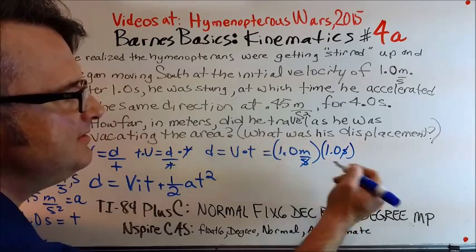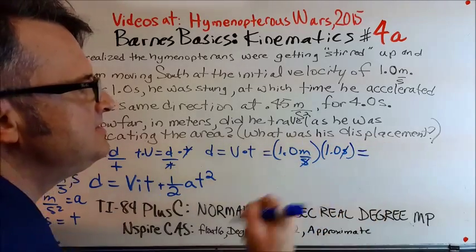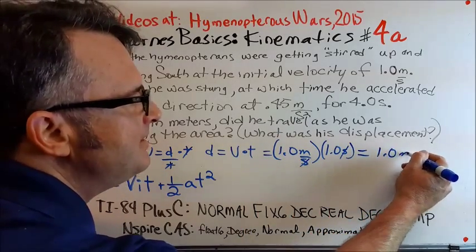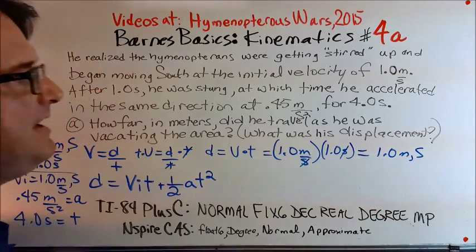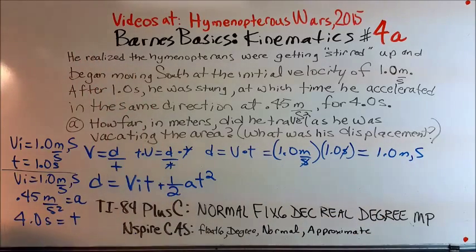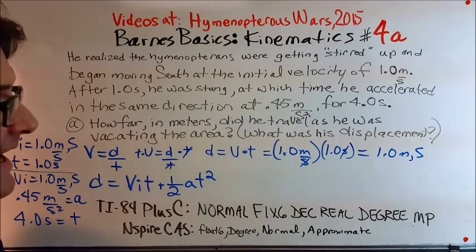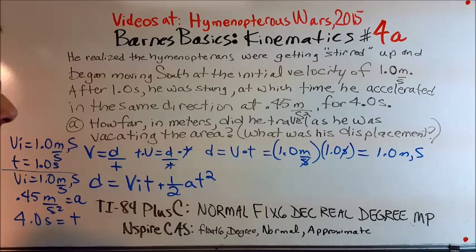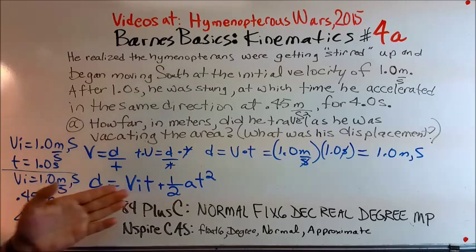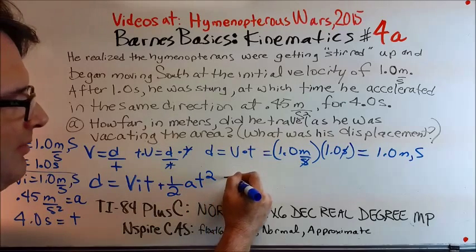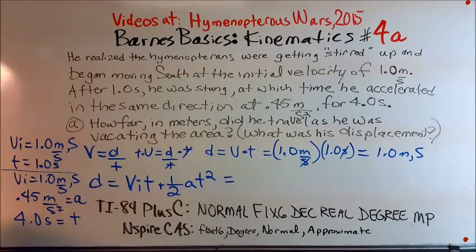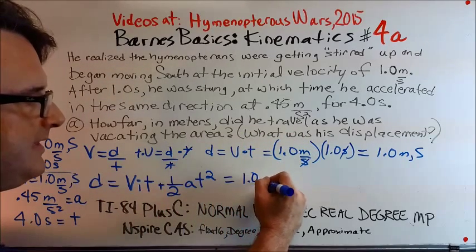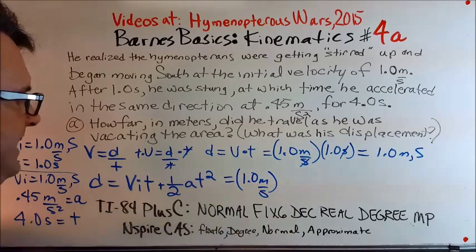So I'm going to cancel seconds, and I'm not going to even use a calculator on this. I'm going to say 1 times 1 is 1.0 meters, and that's going to be in a direction of south. Now it says, which is true, I was moving south away from this side of attack, and I just picked up the pace rather rapidly. And so we're going to plug into this next equation and see what we can get for a total displacement. So I was moving at 1 meter per second in the direction of south.